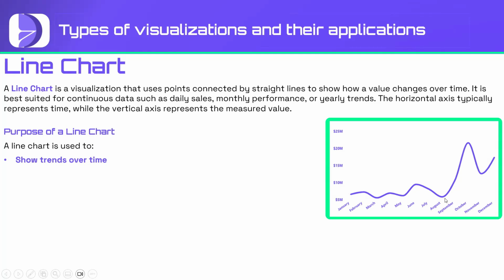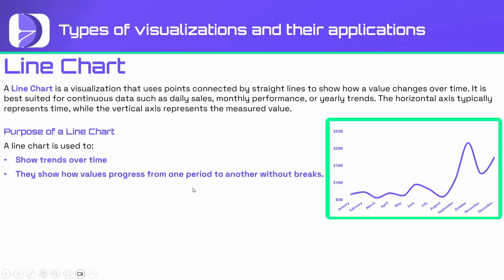So what happened between September and October that we had a peak, a spike, where it went up? These are the business questions you want to look out for. If something like this can happen, can we continue that practice or even improve it so that we can have more revenue generated? So, like I said, it shows trends over time.